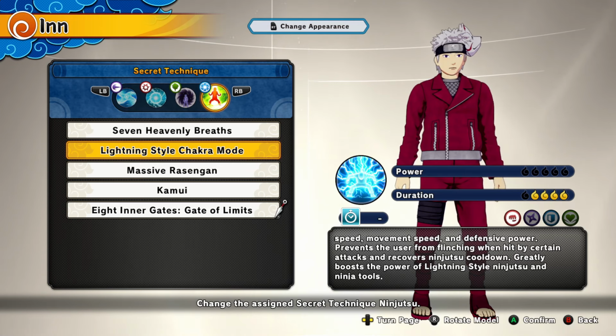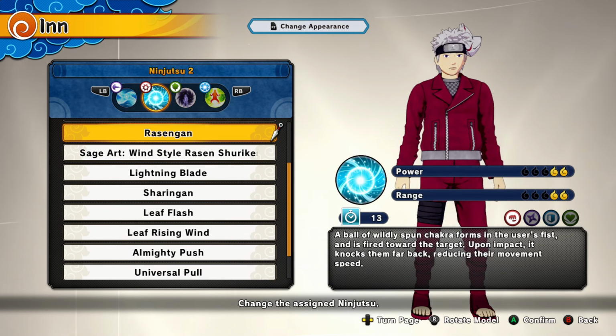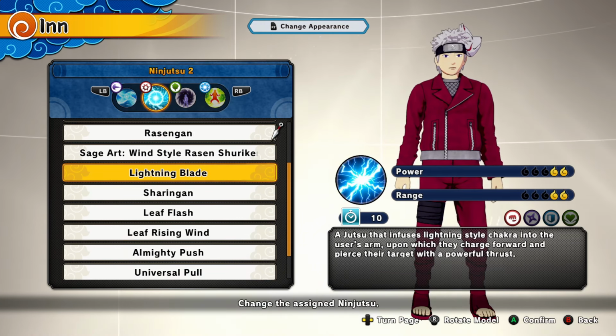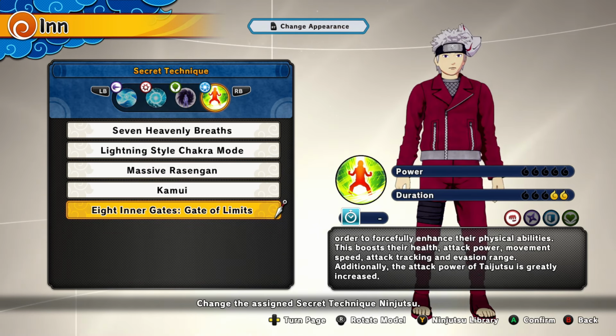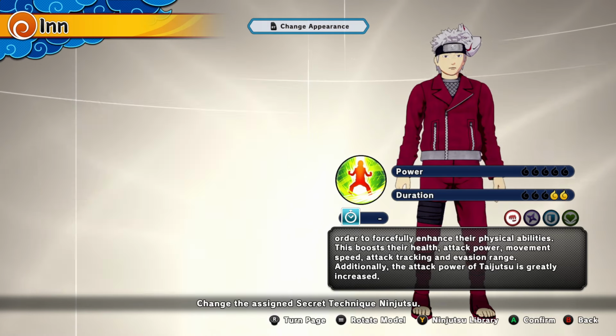It greatly boosts the power of lightning style ninjutsu, but obviously I'm not really using them, so if you wanted to go lightning blade and some other one, go ahead. But for me, this one just works. It's really nice. Gives you your health back when you're low. I kind of save it for when my health is low, you'll see.